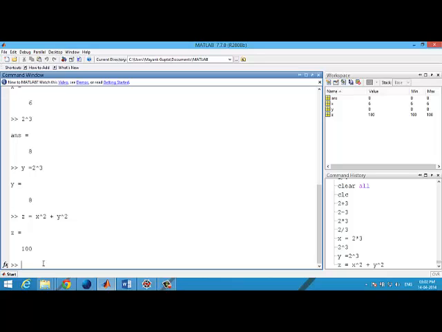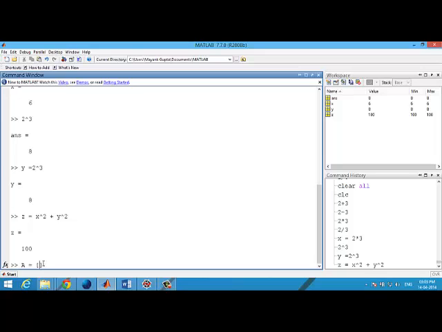Now we'll see how to define vectors. So a vector is nothing but a 1 by n matrix. It's just a list of numbers. You just need to put in the numbers and you'll get a vector. So to define a vector, suppose you define vector a equal to, for defining a vector you'll type square brackets, and in this you'll put in the values that are separated either by a space or by a comma. You can use both, they are equivalent in this case.